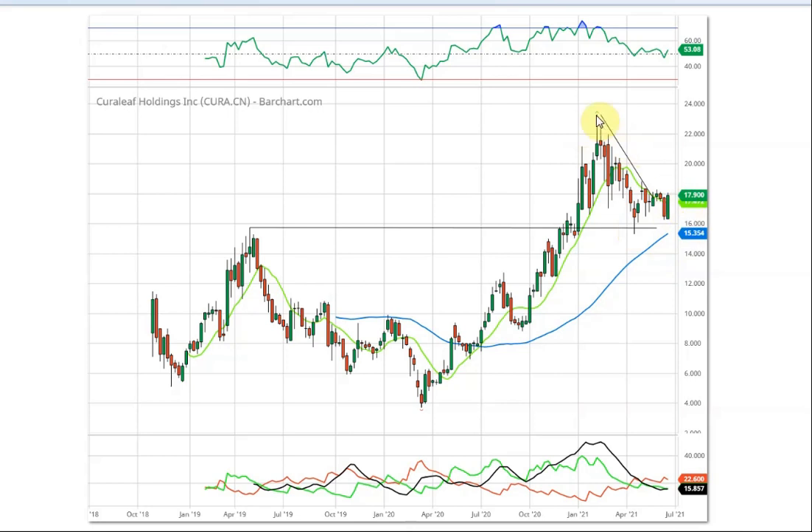Curaleaf is one of the stronger stocks. It had a downtrend line and just recently it broke through that trend line — that's a positive. It's just slightly above the support level, so if you're buying here and place a stop below, it's not a big loss, but the opportunity when you're right is big. You're putting the risk-reward ratio in your favor. The RSI is above 50. The DI indicator will take a little time to get into the positive zone given this is a longer-term chart, but once this thing starts to move it will give us a buy zone. Curaleaf, ticker CURA, is the stronger one out of all discussed so far.